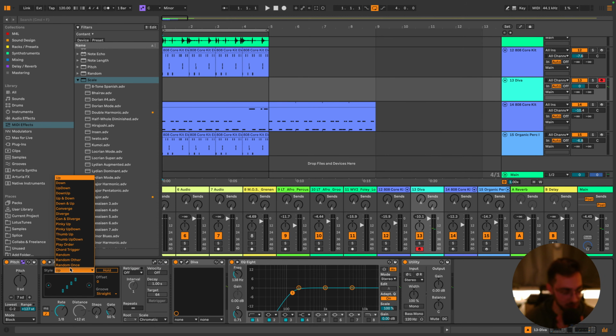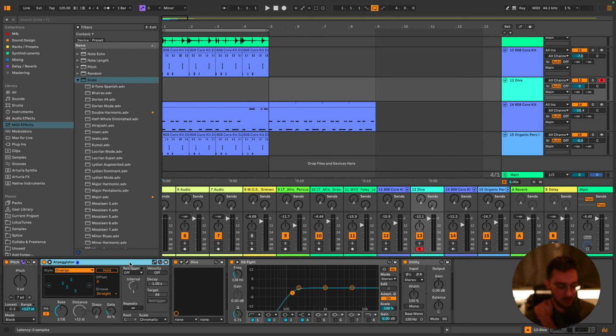And overall, the interface has been upgraded a bit more to give you a visual representation of what's going on with the notes. This has no function whatsoever. You can't click it or do anything with it. All it does is show you how the notes move, in which order, which can be kind of cool. Yeah. And overall, the interface has been a bit updated, as you can see.